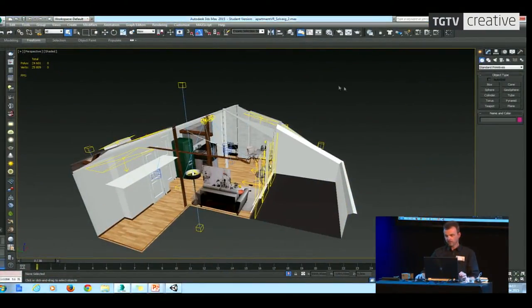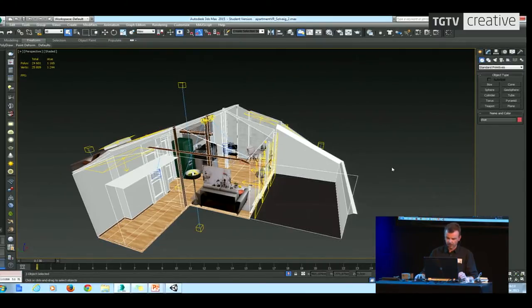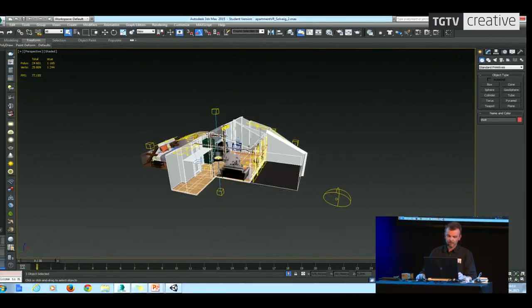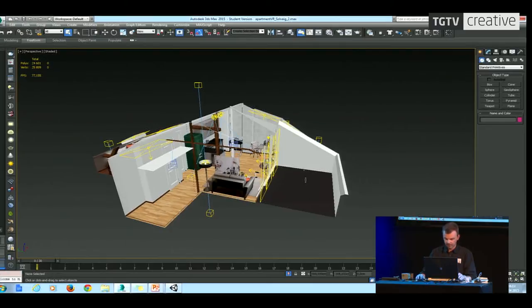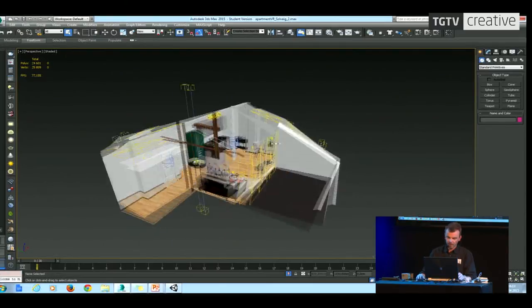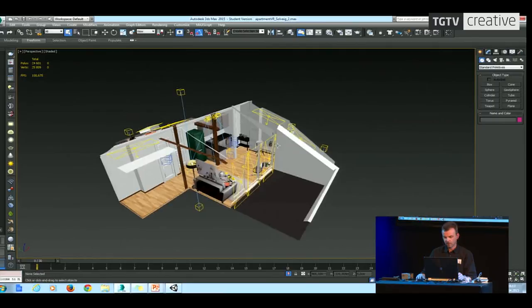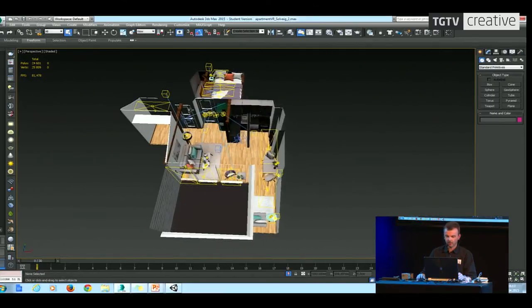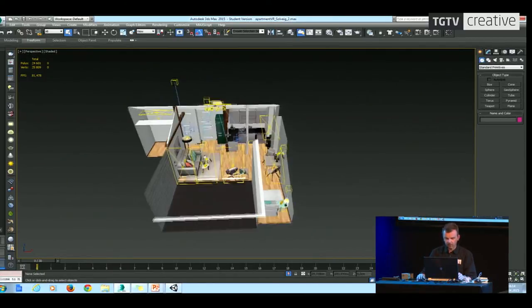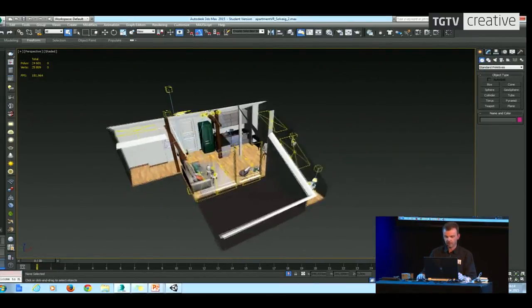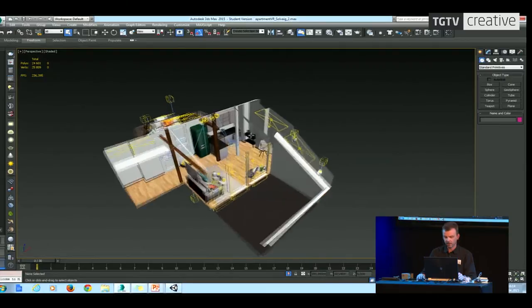Okay, so this is a 3D scene from one of my students at Vesterdals, the 3D graphics students. She has made this apartment space. As you can see through the space now, the important thing with this scene is what you see from the inside. You will never be on the outside of this. So when you look through it, you can see the whole thing. It's a living room here, a balcony here, and a sleeping room here. And we are going to get this over to a mobile VR experience.